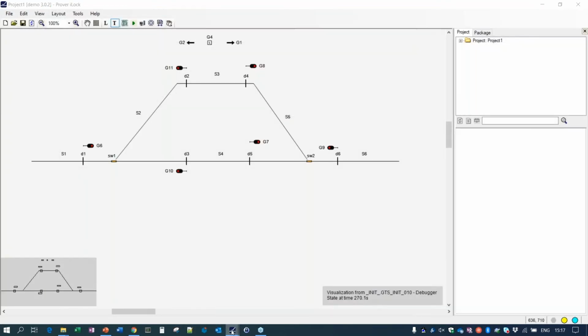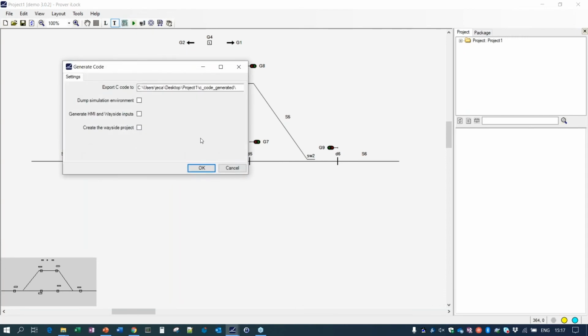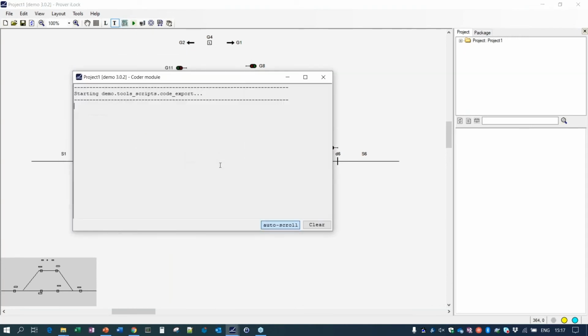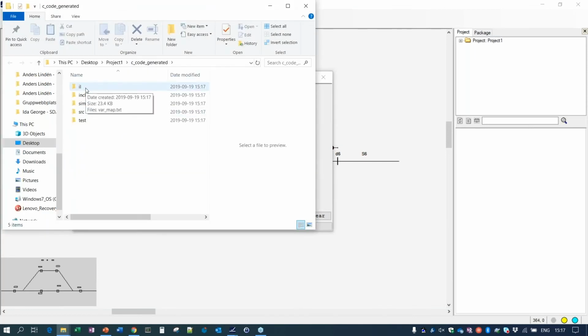Okay, let me stop the interactive simulation like this. Now we have tested and verified, and it's time to create the code. So I press here, and it will write all the code to a folder inside this project folder. IL is for interlocking.